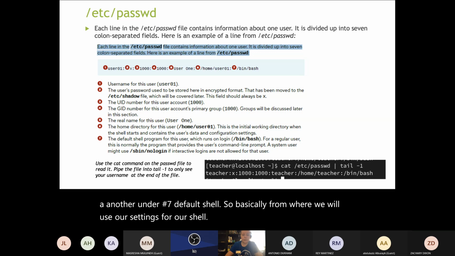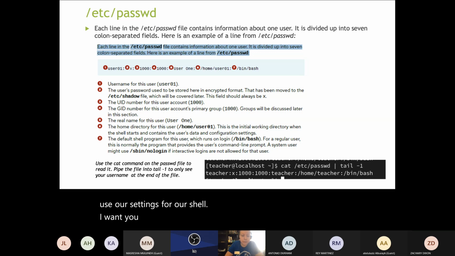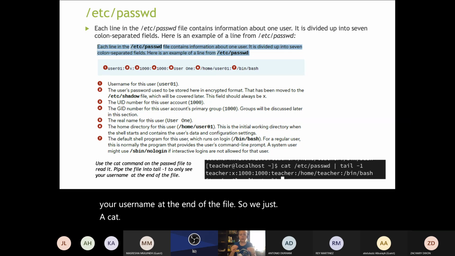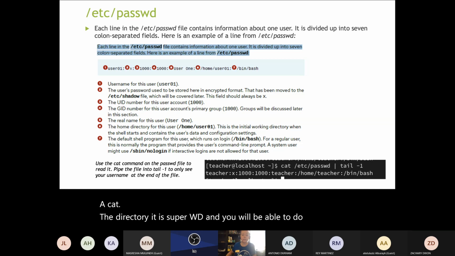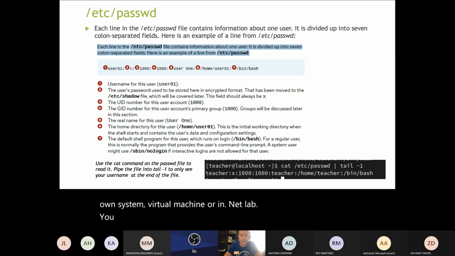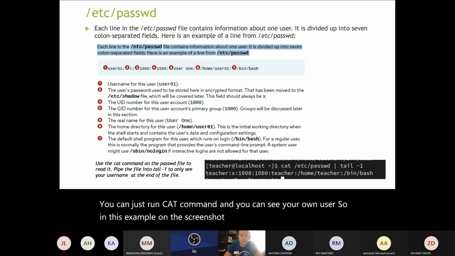And I want you to quickly take a look at the screenshot on the bottom. Here we use the cat command with tail for one line only to see your username at the end of the file. So we just cat the file /etc/passwd, and you will be able to do this on your own system, virtual machine, or in MATLAB. You can just run the cat command and you can see your own users. In this example on the screenshot, my user ID would be teacher.